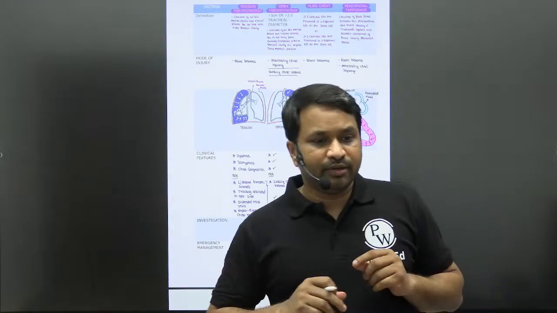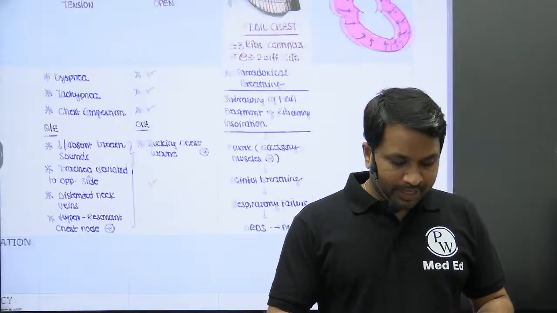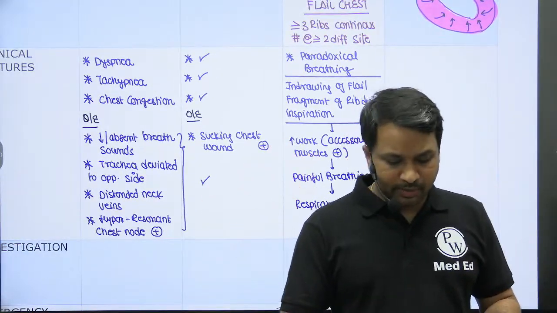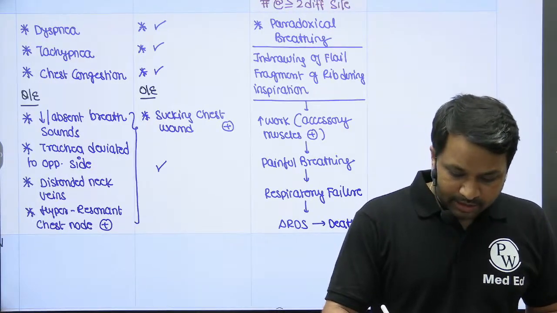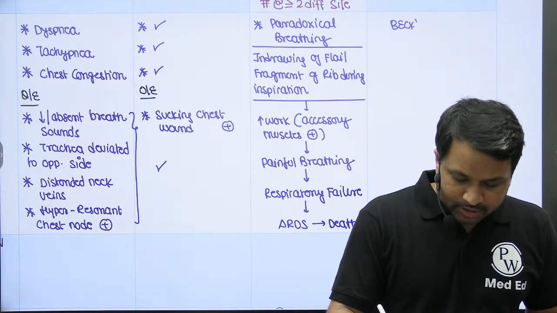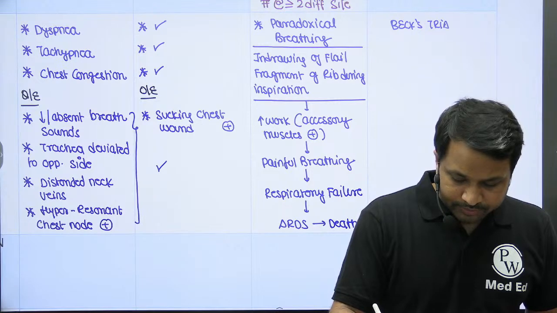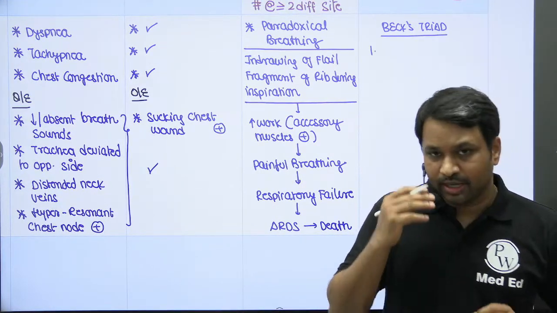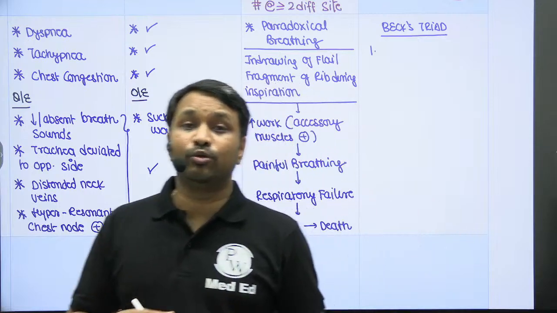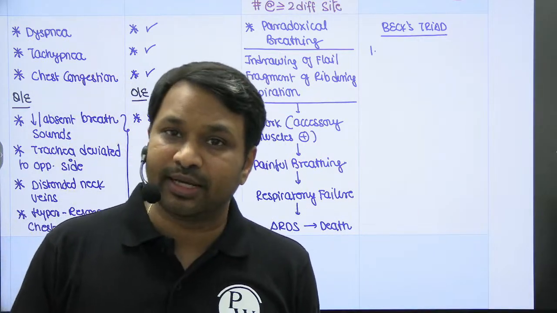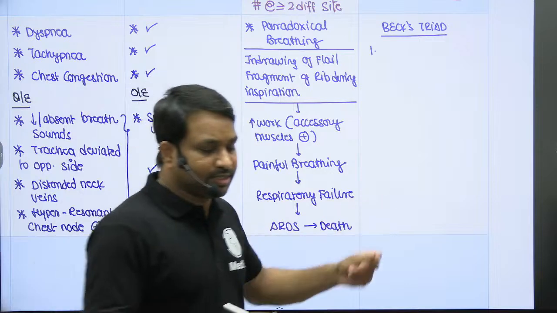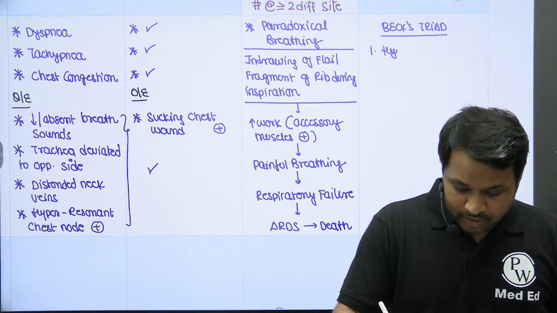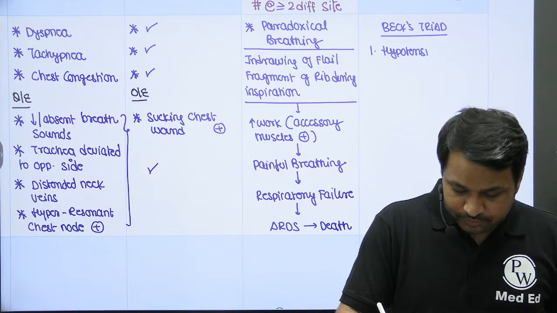So that is on the flail chest. Now, in a pericardial tamponade, as there is an excessive amount of blood being accumulated, there will be inadequate systole, inadequate diastole. So that can be remembered with a triad called Beck's triad. Because the heart is getting compressed, it will not have enough space for the blood to accumulate. So the preload in the left ventricle will decrease. If preload decreases, the cardiac output decreases. Cardiac output decreases, it will cause a decrease in systolic blood pressure. So hence the patient is going to have hypotension.